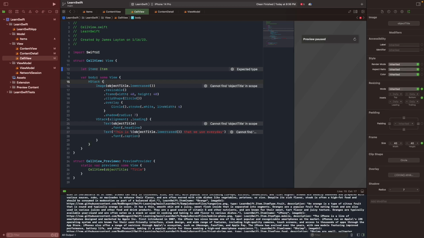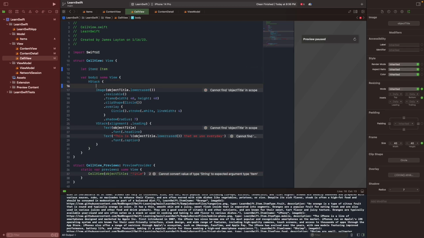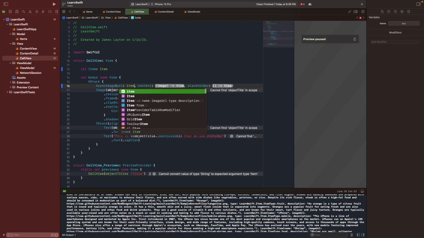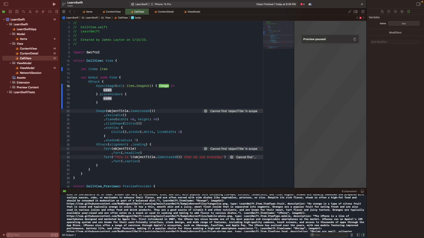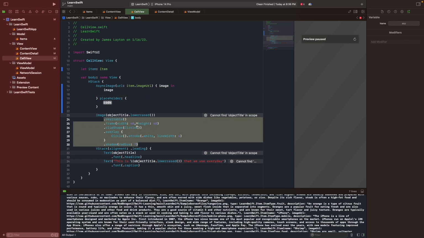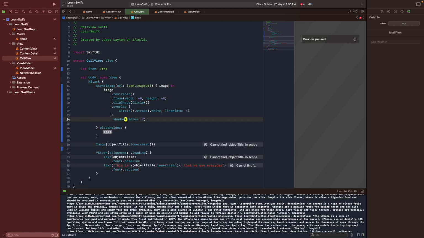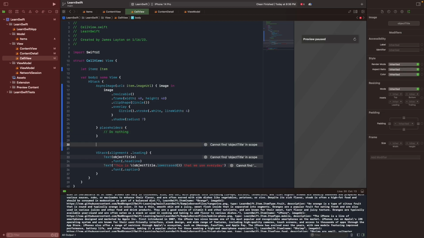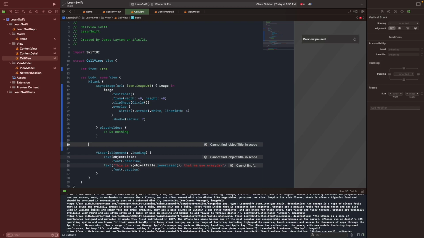And for the image, we want to do the same thing, and we want to use this image here. Once we have this image, we just put those right inside up here. And for the placeholder, you can say do nothing, or you can give a default image, just in case the async image downloading failed.